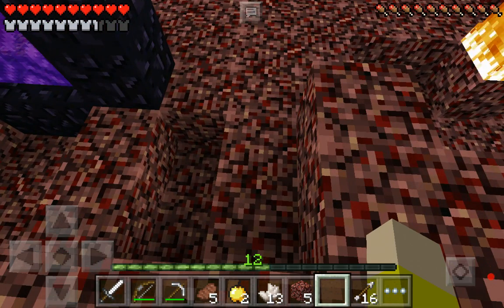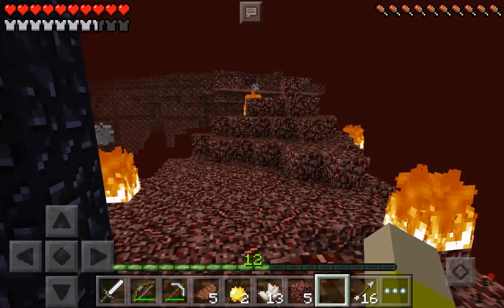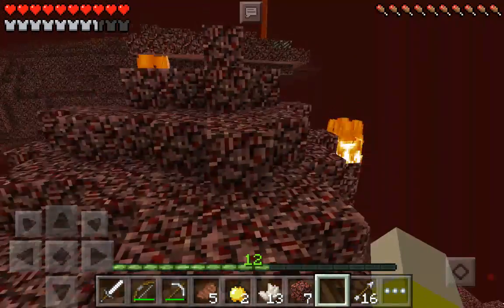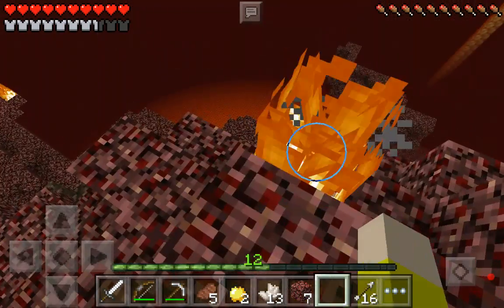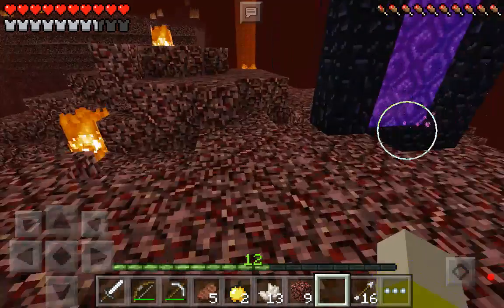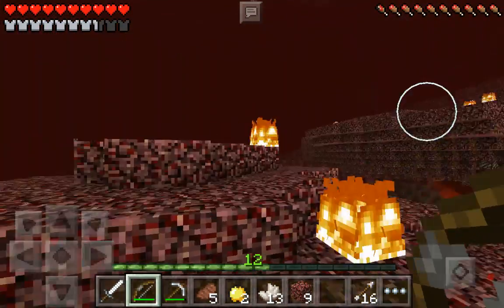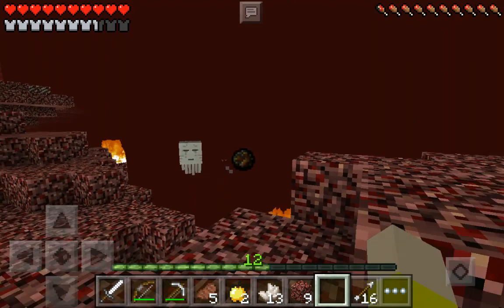Alright, so I'm going to be dangerous. We're going into not peaceful. And we may very well die again. Alright, so getting some blocks. Nice. So I can actually get across there. Oh, glowstone! Glory be! You suck. I'm running. Okay. Nope. Nope!